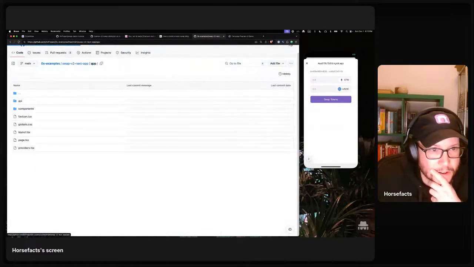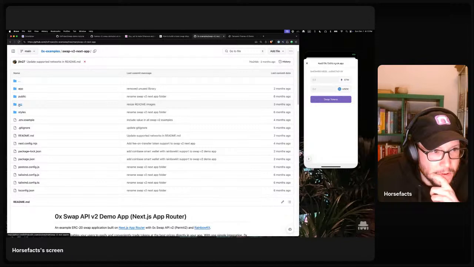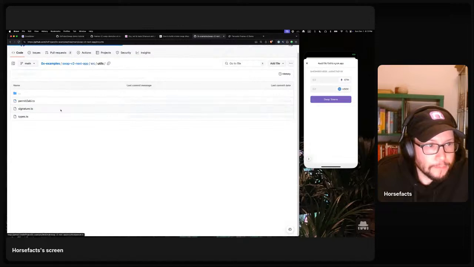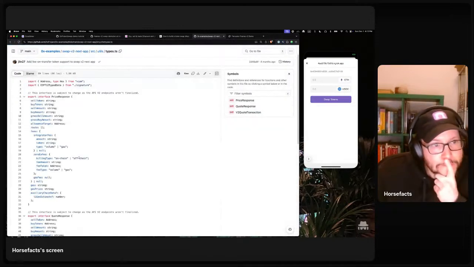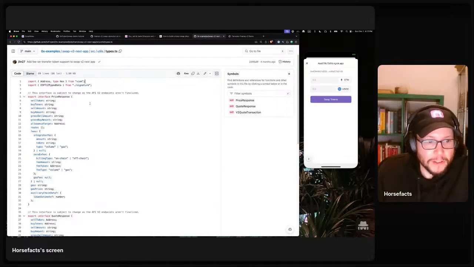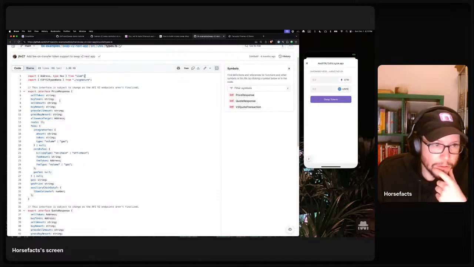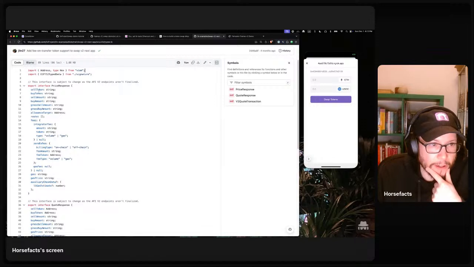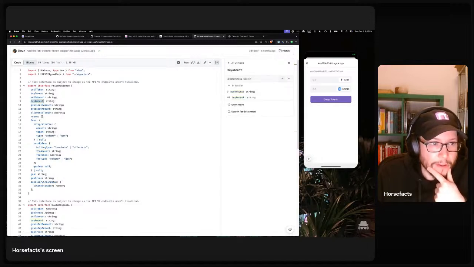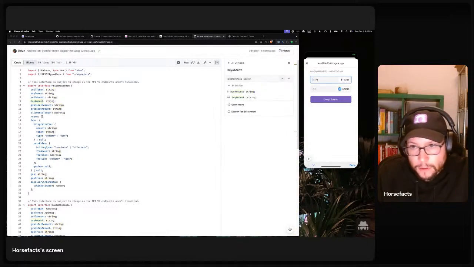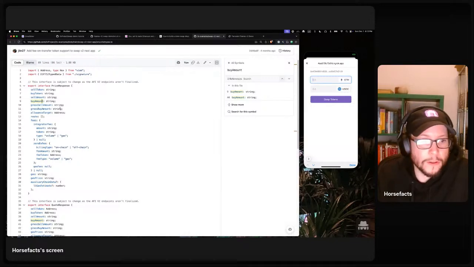Okay, so there are some helpers in here with some types for the API responses. And these are helpful just to look at what the 0x API returns to us. So for a price response, we get an object that looks like this. It gives us back our sell and buy token, our amounts, fees in case there are fees, gas price. The important thing we care about are these buy amounts, right? Which is where it's doing this price conversion of I'm swapping 0.01 ETH, and here's the amount of USDC that we'll get back.